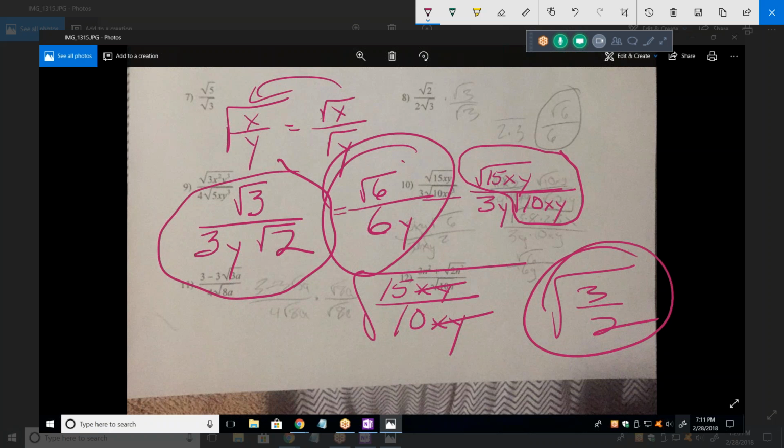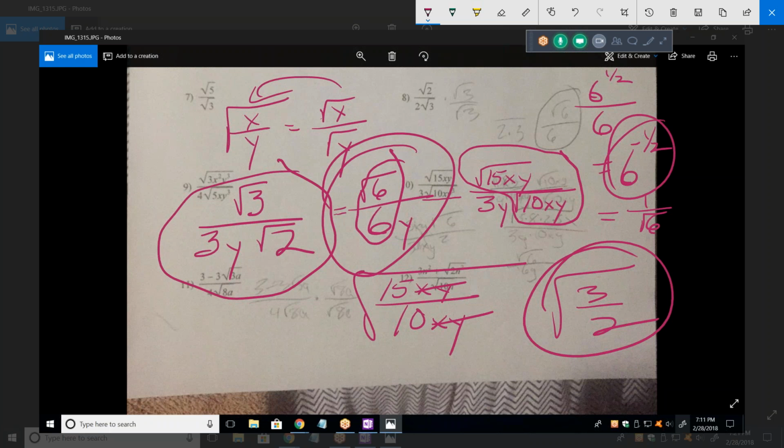Sure looks like this should be simplifiable because it is 6 to the 1/2 divided by 6. Subtract the exponent, you get 6 to the minus 1/2. And that is actually a legitimate answer. It just happens to be 1 over square root of 6, which makes it an irrational denominator, so it doesn't work. But, in all honesty to you, I think rationalizing the denominator is not worthwhile doing.